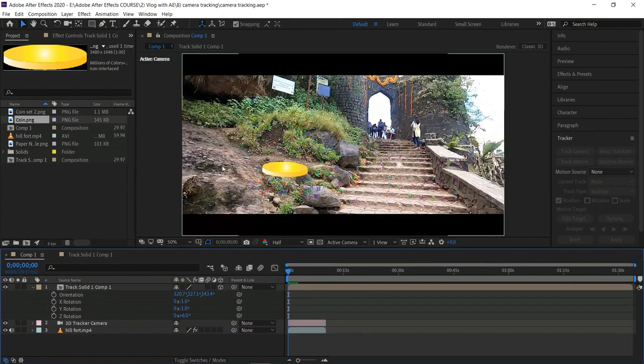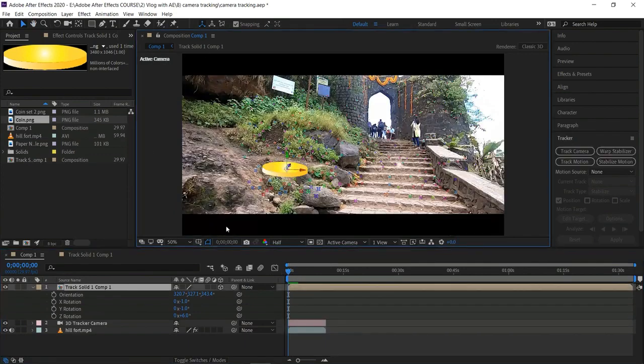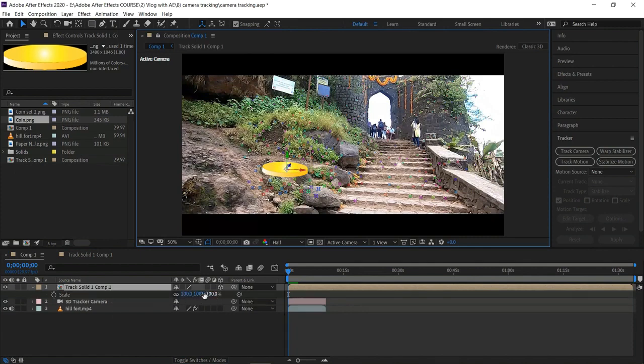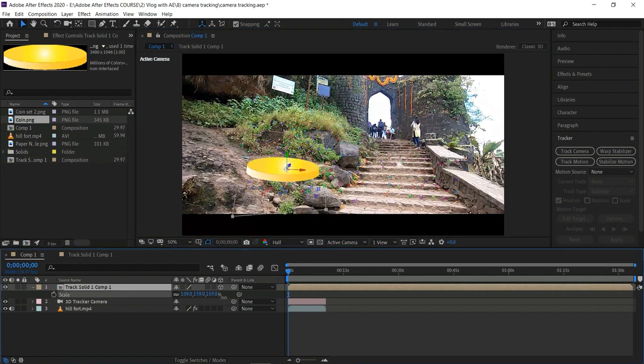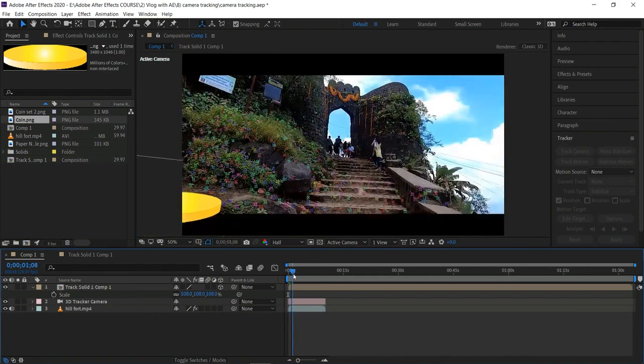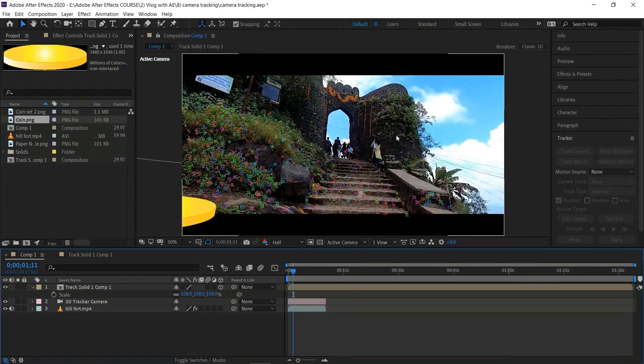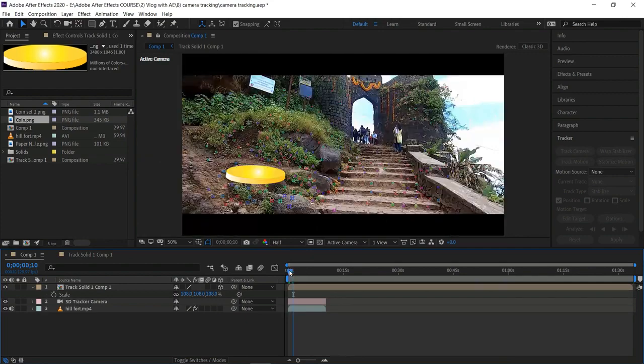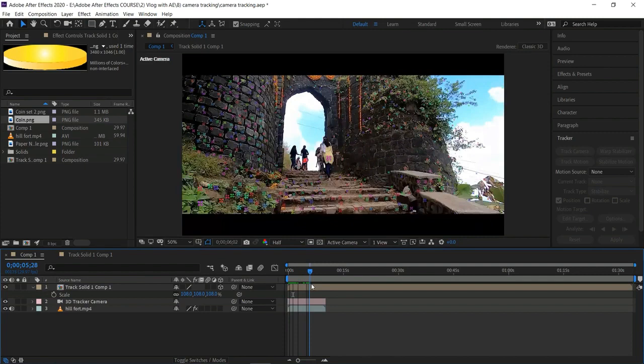So just focus. The coin is not moving with the video. Coin is put on that point. This is the magic of track points. Track point is very powerful thing. This is one of the key features of After Effects. You can't do this thing in simple video editing softwares. So these are the very powerful techniques. When you master it, you could create awesome videos.